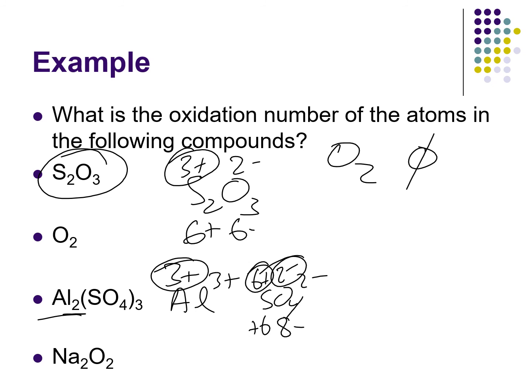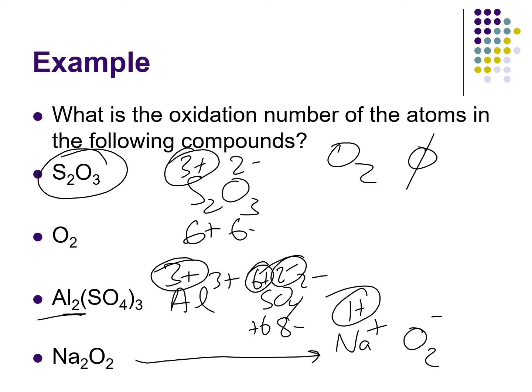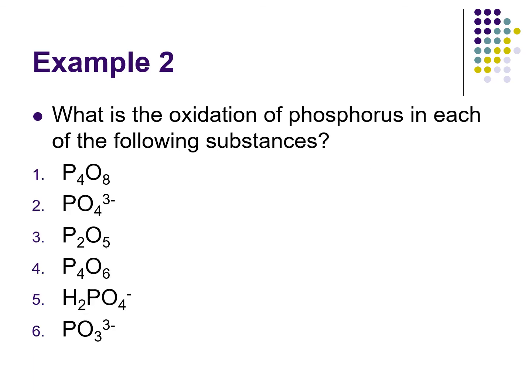Now this last one, little sneaky. I would not ask this on a quiz. So we see sodium, and now we get this peroxide ion. Because sodium has a +1 charge, it has an oxidation number of 1+. Now oxygen is normally a 2 negative, but in this peroxide case, it's a 1 negative. Sorry, 2 negative charge there. Yeah, I think in my mind, the first 3 are perfectly fair questions to see on a quiz. The last one, probably not.